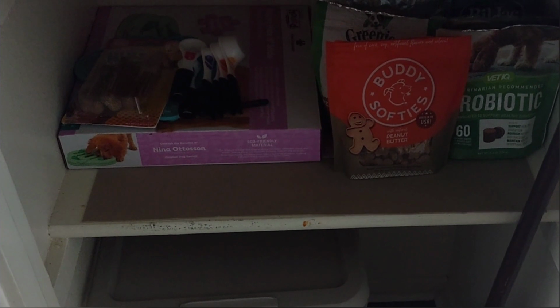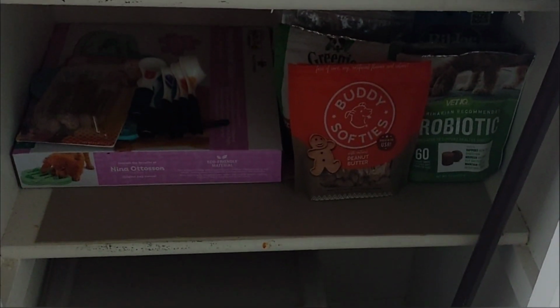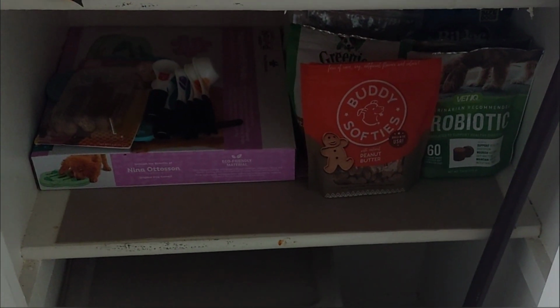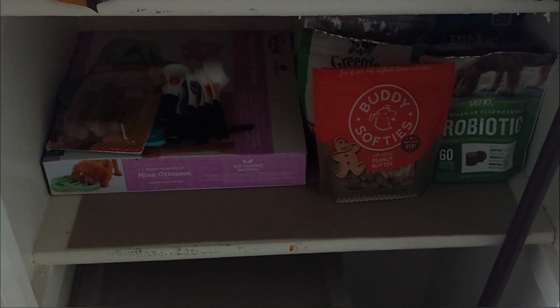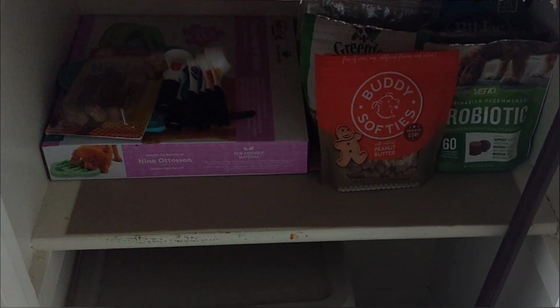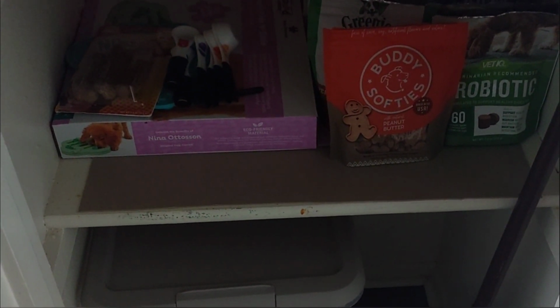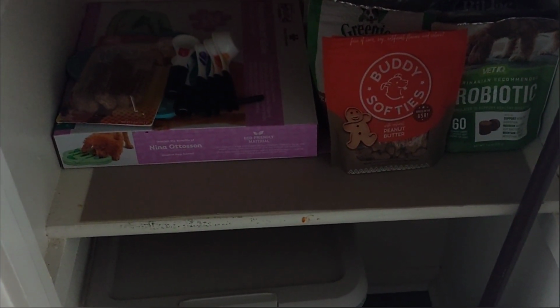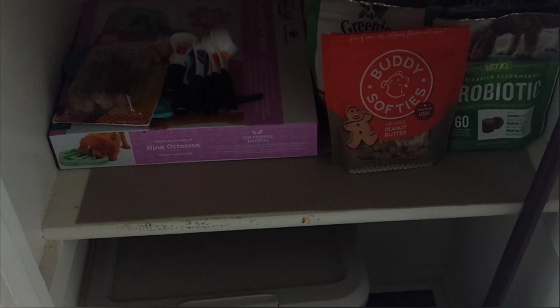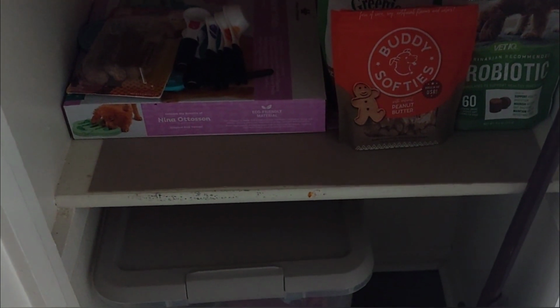So we had to rearrange our pantry just so that everything can fit. Our trash can used to go down there. It doesn't anymore. That's where his food goes, and then his treats, and his little toy. I'm going to put the remaining little treats he had in that bowl and his toy, because he really likes that. He plays with that very well now. At first, when he was a little puppy, oh my gosh, it was so funny to watch him play with it. But that's what he's going to do while I finish cleaning up.